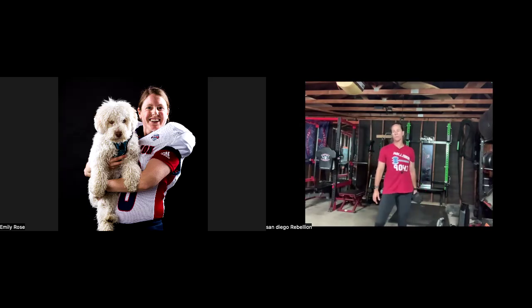Up next, bicep curl for 30 seconds. 3, 2, 1, bicep curl. Up next, rest for 7 seconds. 3, 2, 1, rest. Thrusters. 3, 2, 1, thrusters.